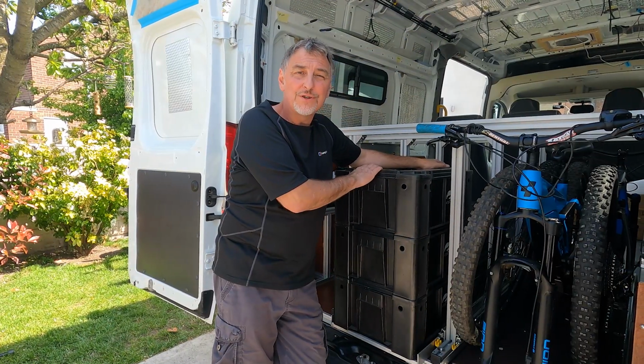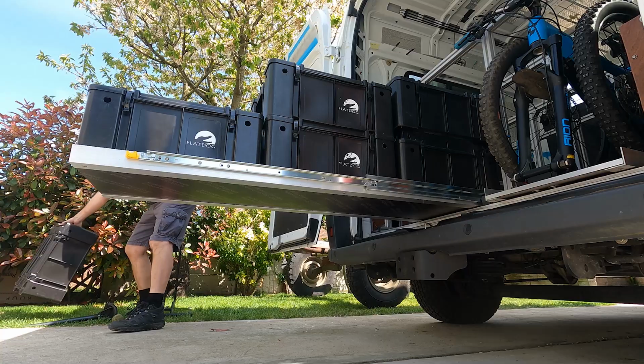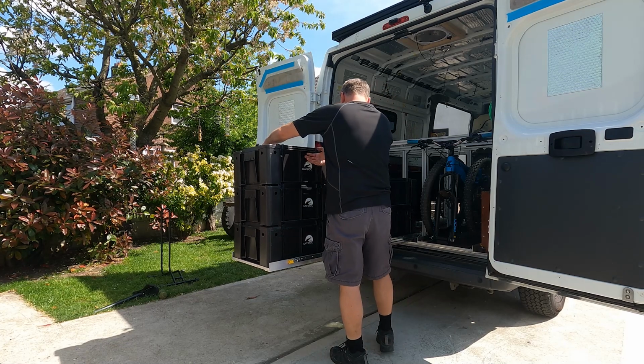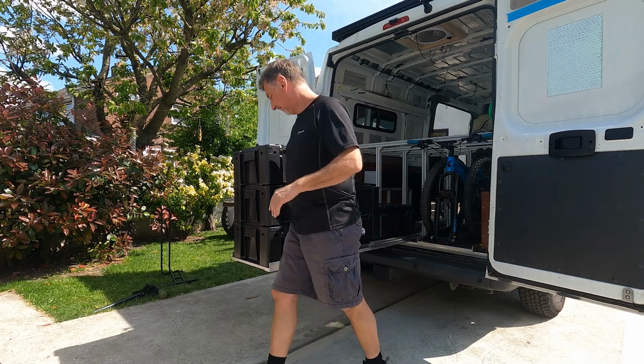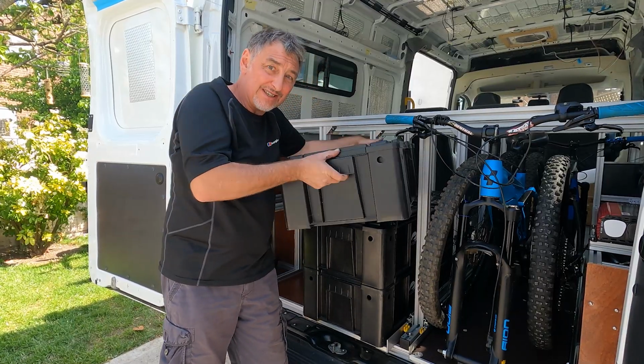We've also got our Wolf storage boxes mounted onto a slide as well. Now these storage boxes, also known as ammo boxes, are a military application. They're super strong, they lock into place one on top of the other, and this slide can carry 9 Wolf boxes. Alternatively, we might not need 9, we might only take 6.